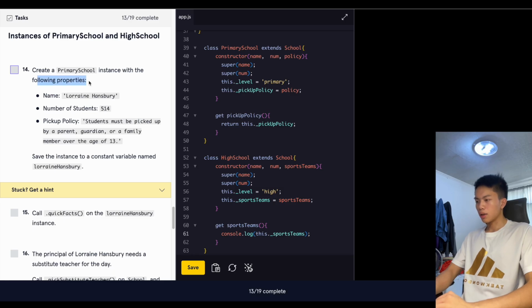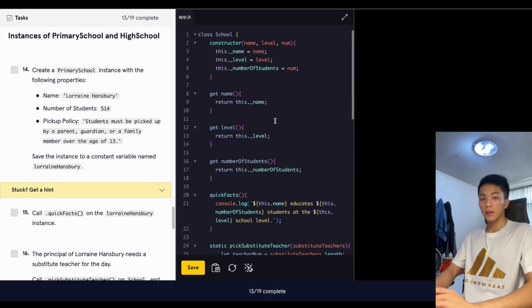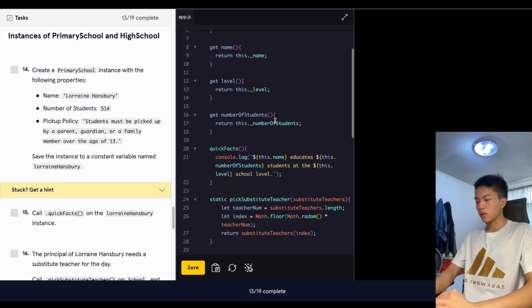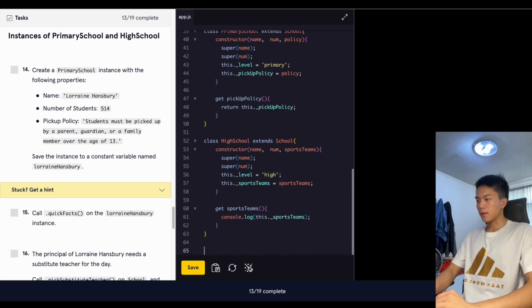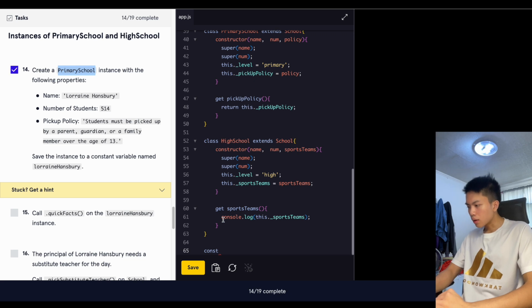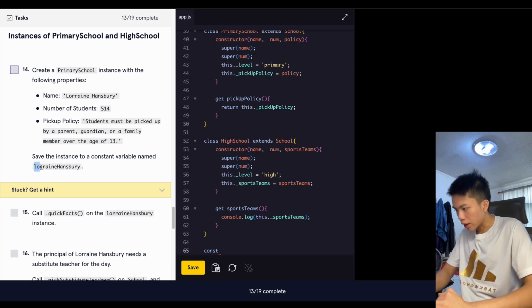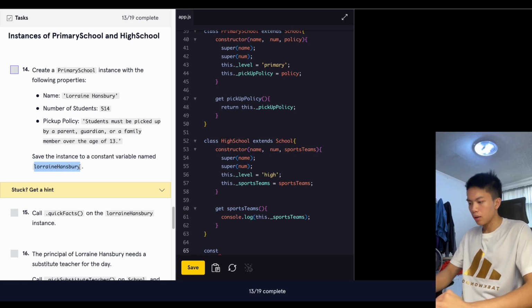So after creating the classes, the parent classes and subclasses, we are now going to instantiate the objects that we will use to test our code. So const, create a primary school instance. The variable name should be Lorraine Hansberry, okay?